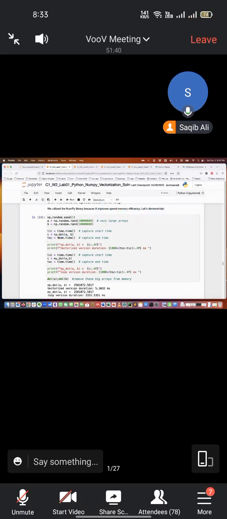We note the time: time dot time captures the start time, TIC is the start time, TOC is the end time. Between these two lines we perform the dot operation np dot a comma b.